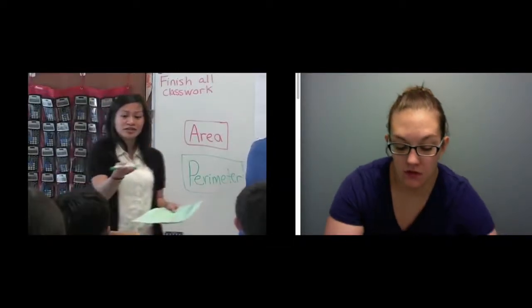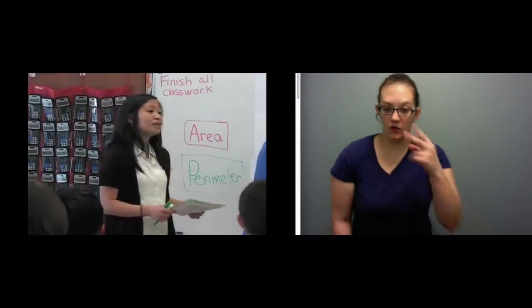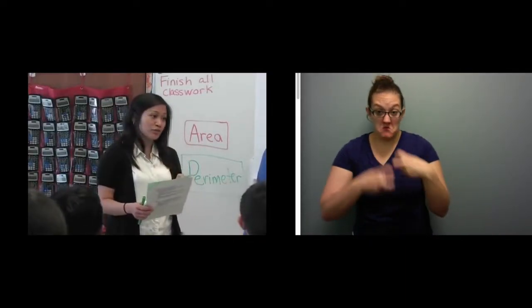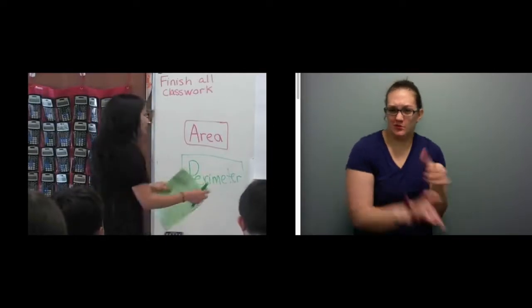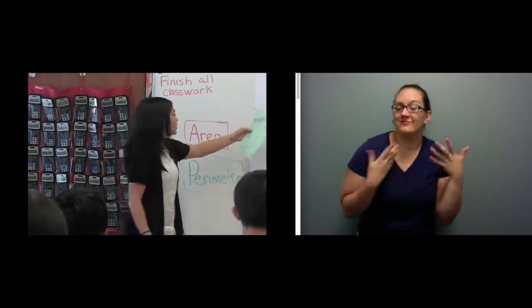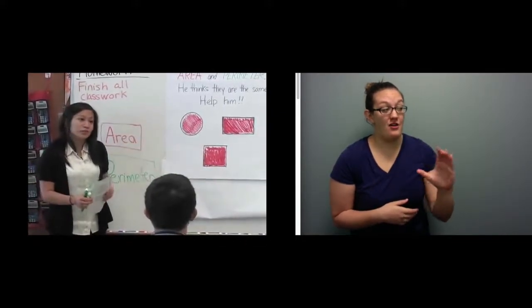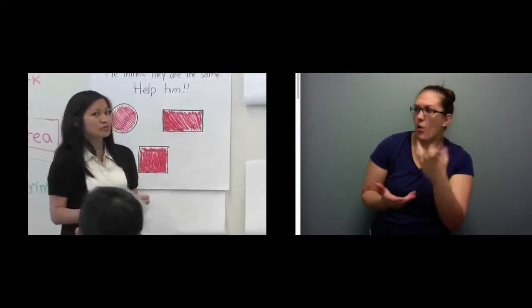So in front of your desk, you guys have a green piece of paper. I'm going to give you a problem, and you're first going to do it by yourself before you share with a partner. Okay? Once they color these, use this as a way to help you solve this next problem. You can do it in your head or on your paper, but I want you to have something recorded, because I'm going to have you do some proving.